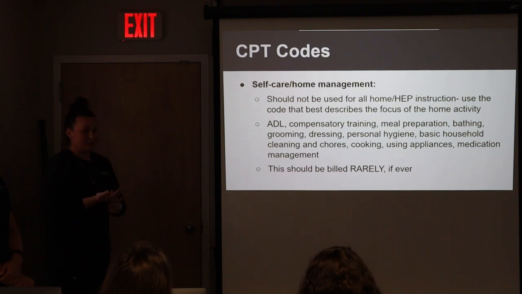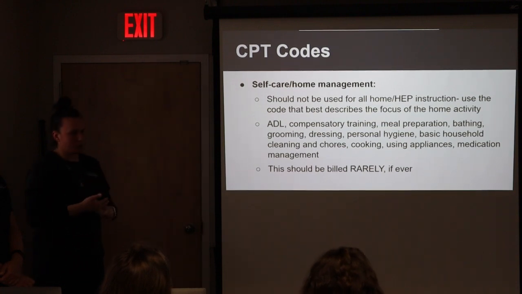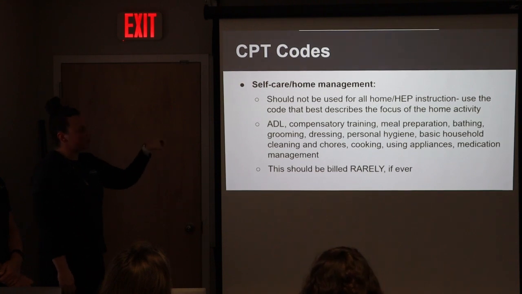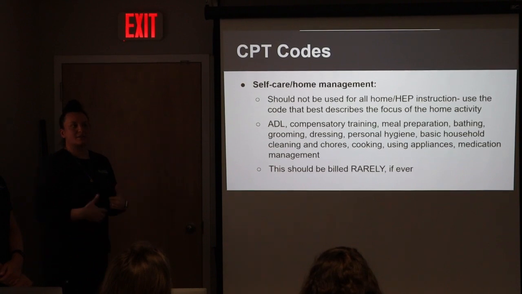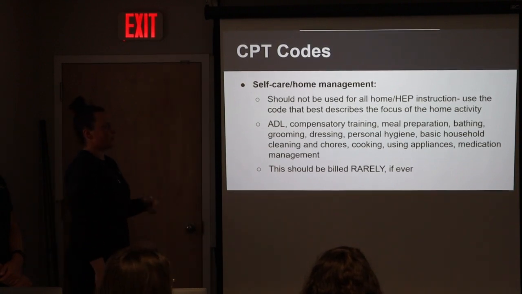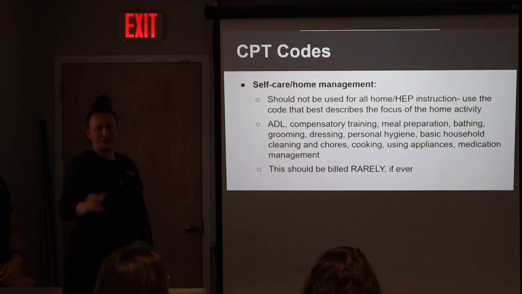So if we're trying to do balance, that's going to fall under neuro-rehab. If it's a walking program or general range of motion strength program, that should fall under TherEx. It shouldn't be billed under this. So this is like if you're showing them how to maybe use a sock aid, that's going to fall under the self-care home management, but that should rarely be used. Does that answer your question, Mike?